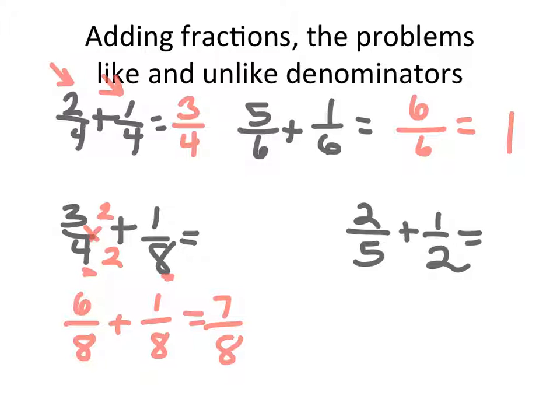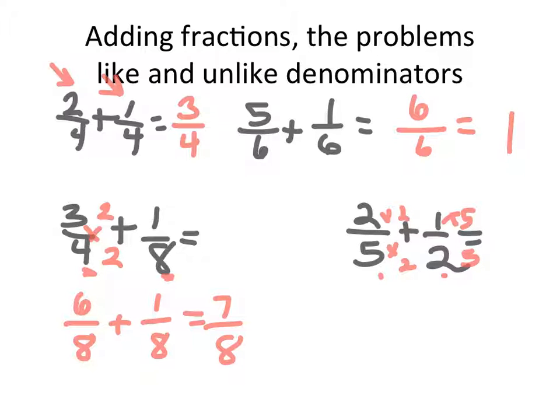On this problem, we can't change a 5 to a 2 very easily by cutting it into pieces, and we can't change a 2 to a 5 very easily. It just doesn't work very well. So we're going to have to make our pieces smaller. We're going to have to take both of those and cut them into smaller pieces that are the same size. We can do that by taking this fraction times 2/2 and this one times 5/5, and then we'll end up with a denominator of 10 for both.